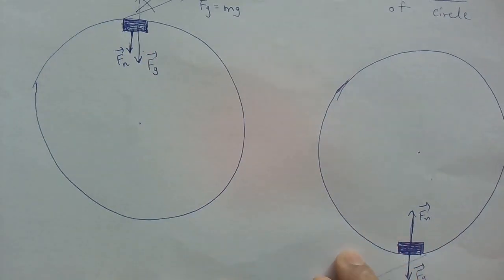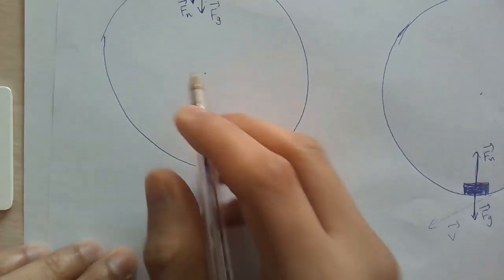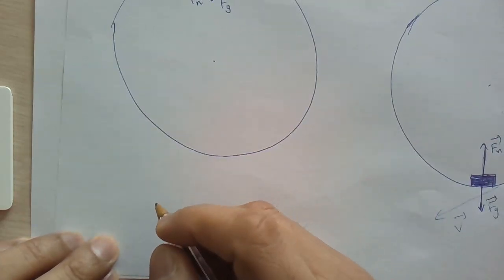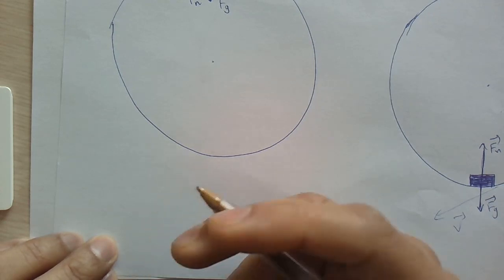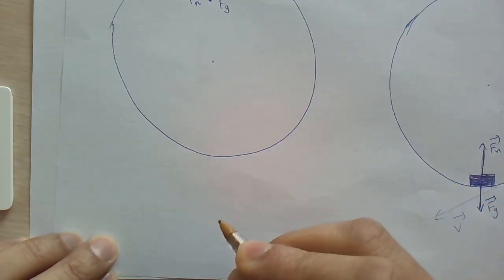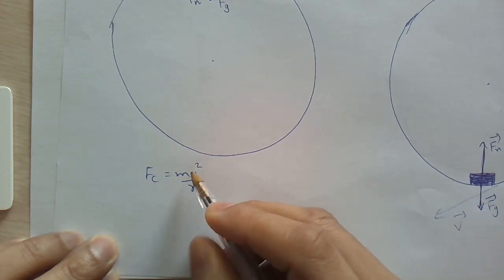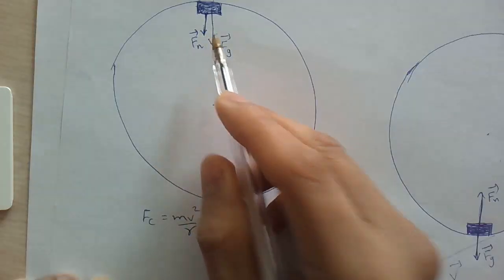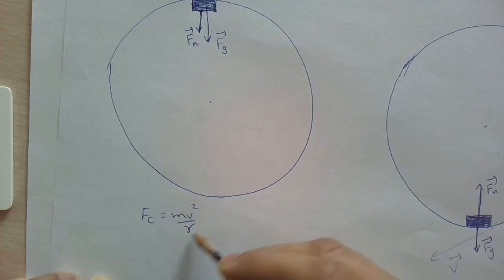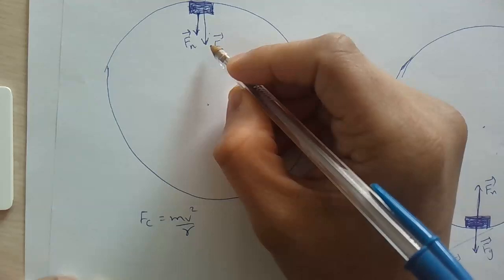And once you have these free body diagrams, you can very straightforwardly write down Newton's laws. This is a scenario where we are going to deal with a centripetal force. Another mistake that people make is they have to realize that the centripetal force is not a physical force in the sense that mv square over r, the centripetal force, is not an actual force. There has to be some physical forces which play the role of a centripetal force. So mv square over r, this formula by itself is not the centripetal force. Some force, an actual physical force, plays the role of a centripetal force.